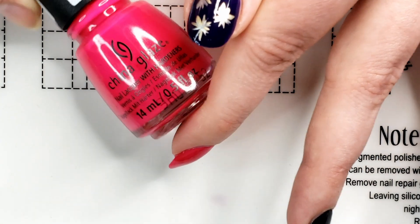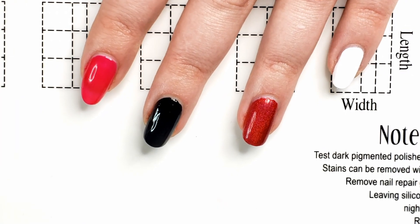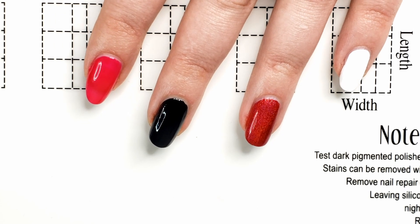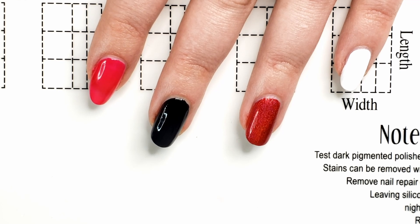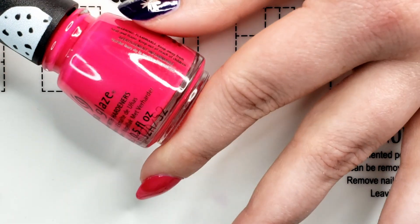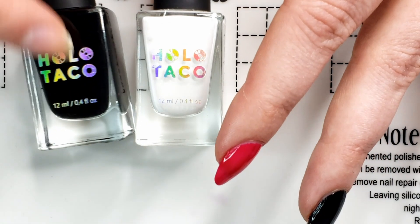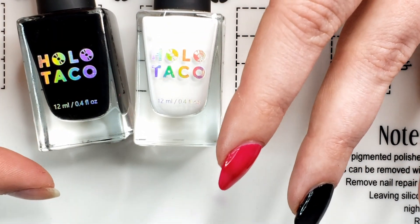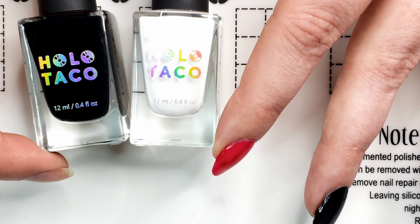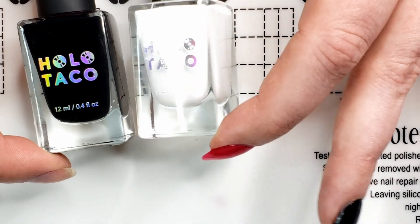On my pointer finger I have China Glaze's For Real Go. It's a little bit washed out on camera because it's slightly neon leaning. I wanted to put the number 23 for the new year — 2023 — but I didn't want all four numbers, so I'm going to put apostrophe 23 like you'd abbreviate a year. I was thinking what to do for the backdrop, and I thought I should do the Pantone color of the year, but then I picked a color that is not the Pantone color of the year. I just wanted to use this color because I saw it in the drawer. So I'm going to use one coat black and not milky white. I'll lay the white down first as an outline and then fill it in with the black.